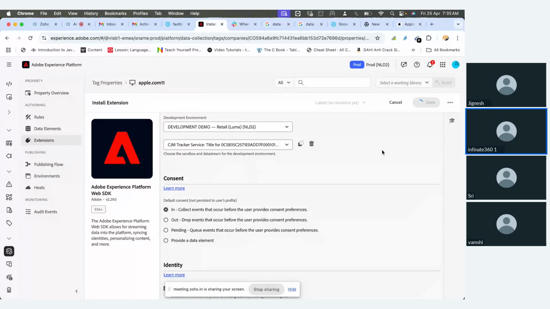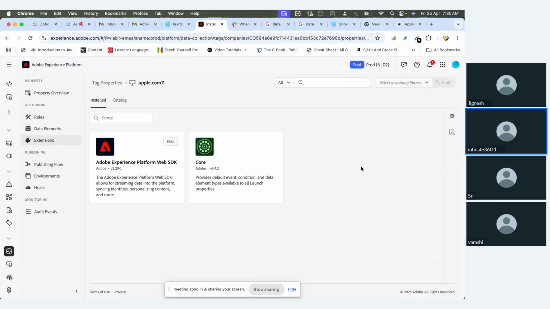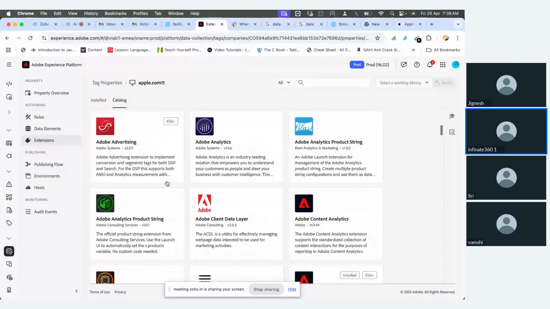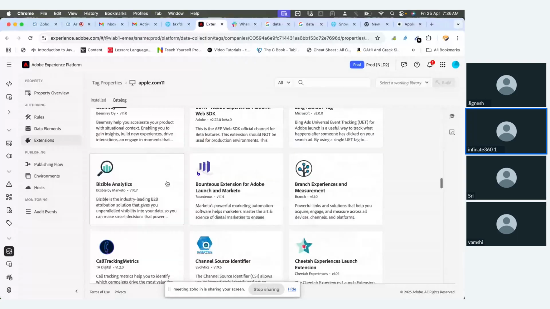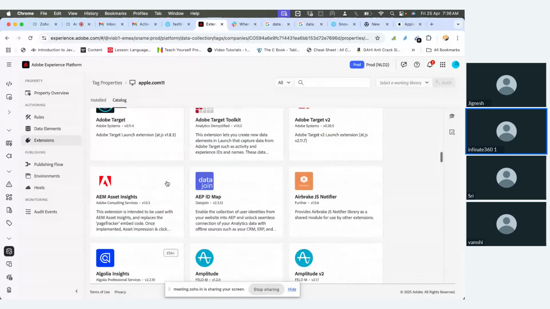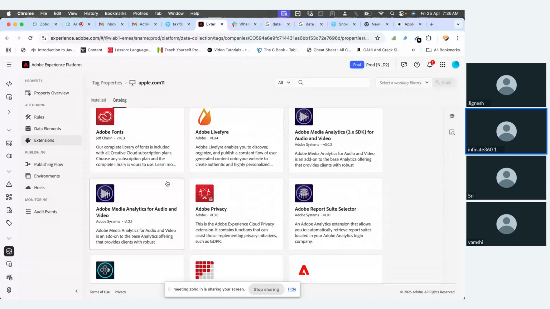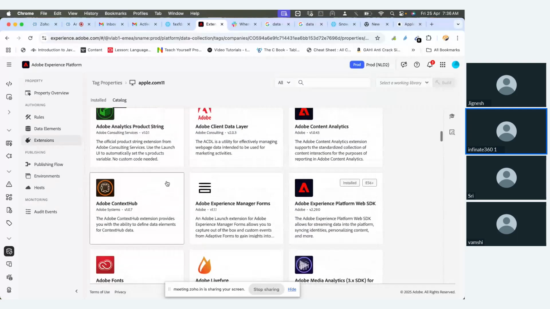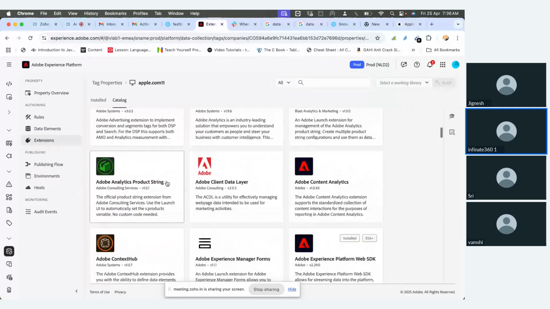Still, I haven't configured a lot of things. There are a lot of things that need to be configured, that I will be taking in the data collection in the later session. Once that is done, you have a basic implementation, and the platform is integrated with that.